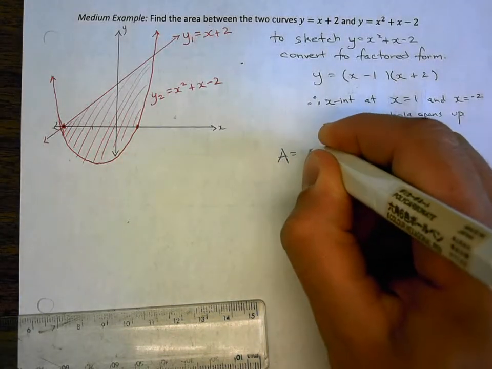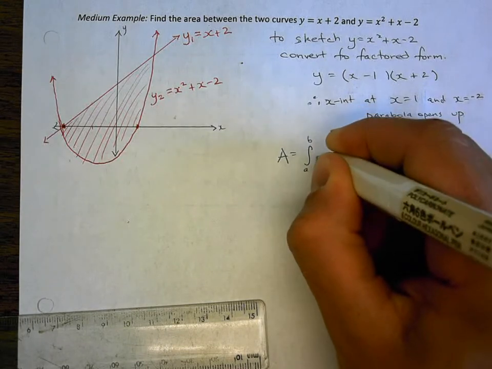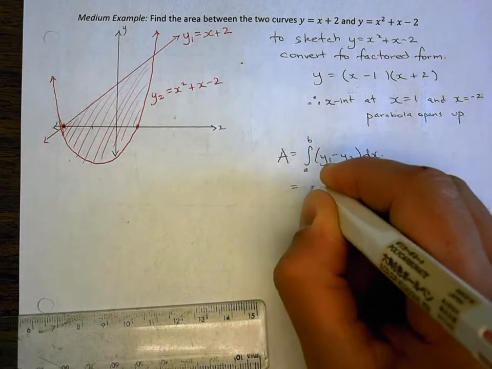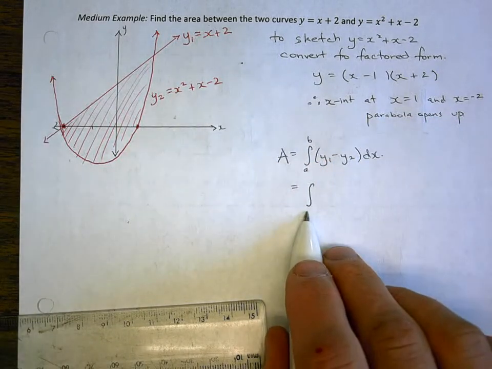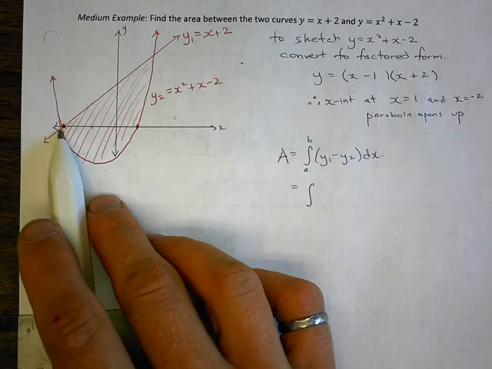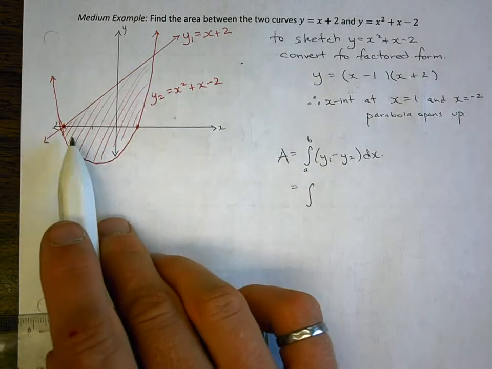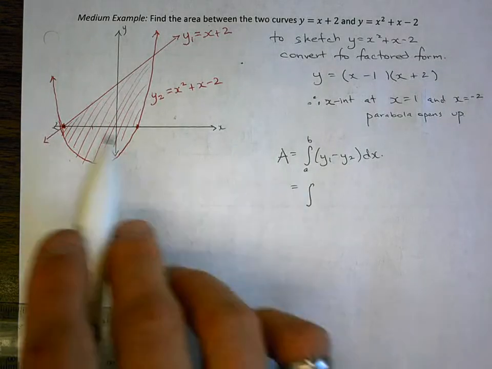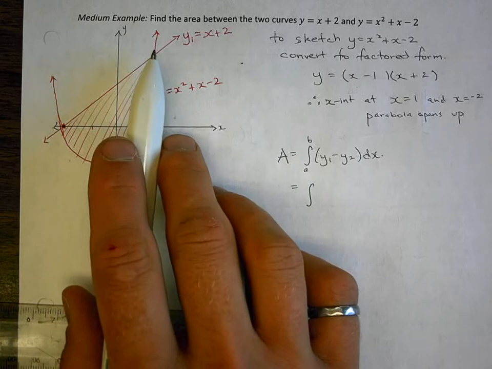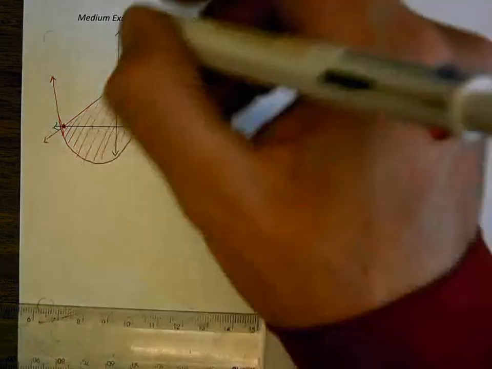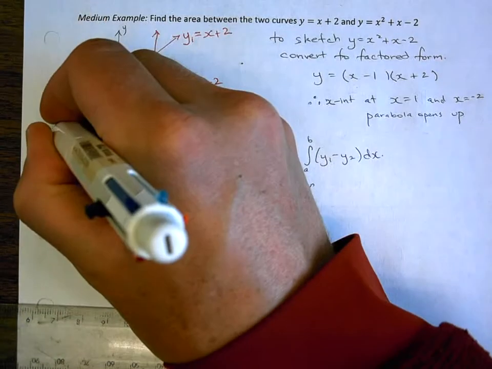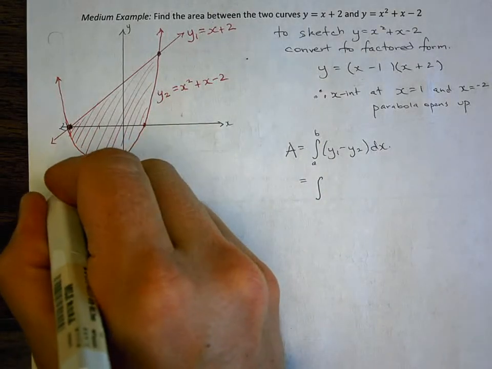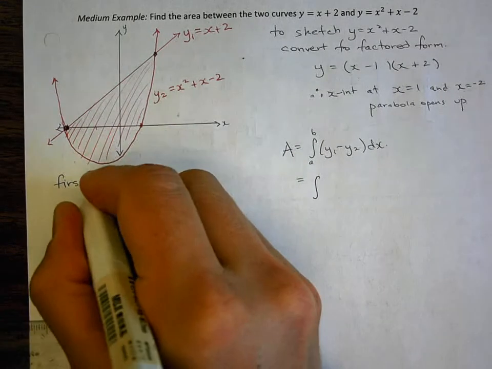So bounded area is equal to the integral from a to b, y1 minus y2 dx. Let me sub this in. So now I need to sub in my bounds. Okay, and now we have a problem. We see why this is a medium example. I don't know what the lower and upper bounds of integration are. I don't know what these x values are. So why is this question harder? Well, we actually have to figure out what this point is and what this point is. And you guys can do that. You've done this before. You need to find the intersection point.